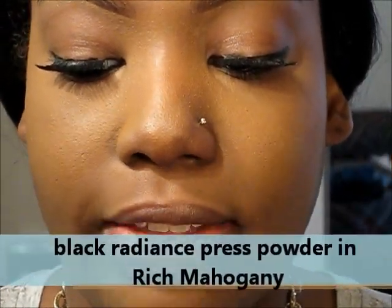Another secret weapon I've been using, y'all. What is this right here? This Black Radiant Press Powder. Now, I know a lot of people like the CoverGirl Queen Beautiful Bronze. I absolutely love that. It's my favorite. But this right here, it's really good. I believe this is better for deeper tones, because I've done photo shoots for people, and I had to pack on that CoverGirl Queen on a really deep skin tone, and so I ended up using an eyeshadow for her contour because it wasn't getting what I was looking for.